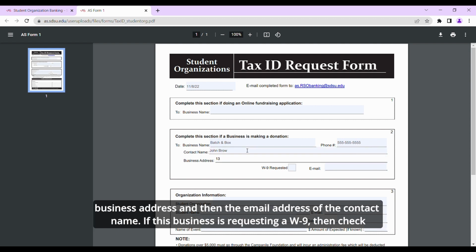Input their business address, and then the email address of the contact name.